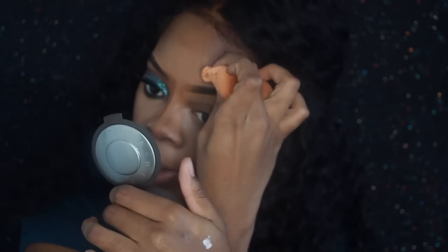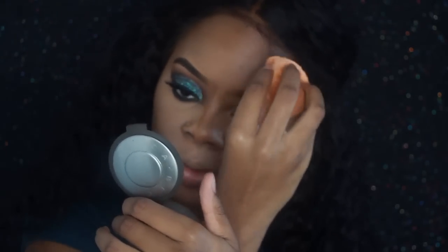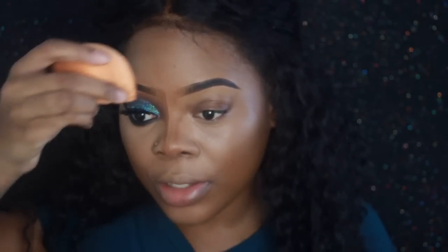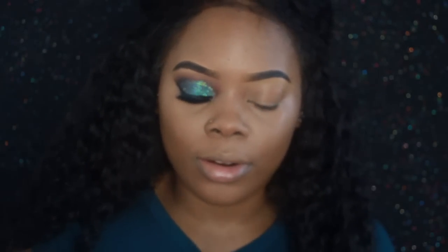The good thing about makeup too is that if you mess up, it's like paper and pencil. You can erase it and start over. I'm going to set this all into place using my Color du Jour No Shine Translucent Setting Powder. The best setting powder, because it does not change the color of your foundation.